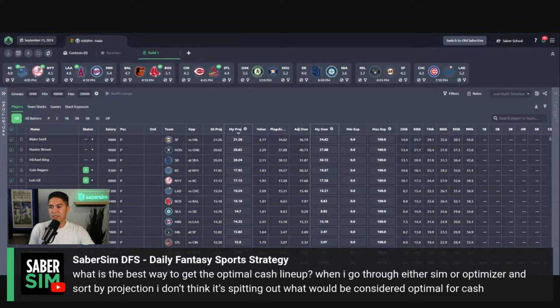All right, next question. What is the best way to get the optimal cash lineup when I go through either sim or optimizer and sort by projection? I don't think it's spitting out what would be considered optimal for cash.